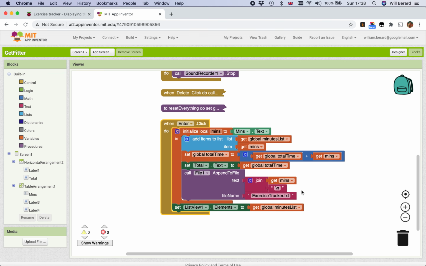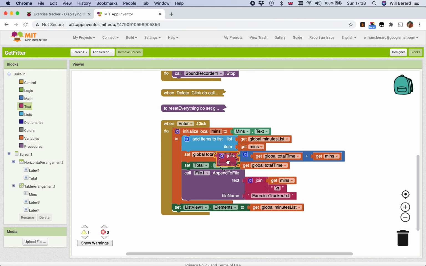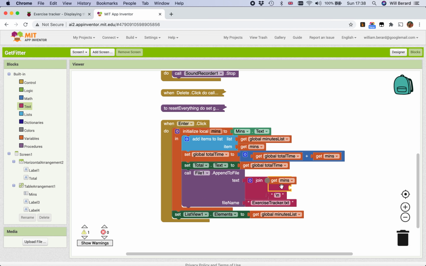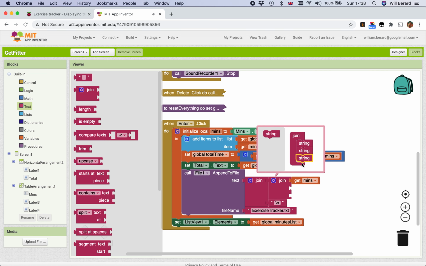So instead of just the minutes, I'm gonna want to have a join of the minutes, a space, and the type. So I'm gonna put the minutes and then a join of the space and the type. Can I just not concatenate? Is that not, oh no, can I? How about a free string join? Yes. Yeah, minutes, then a space.